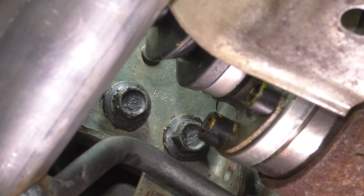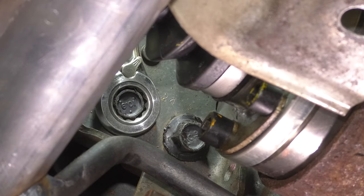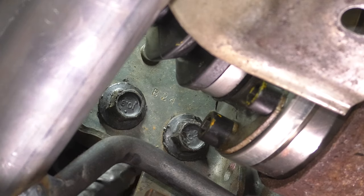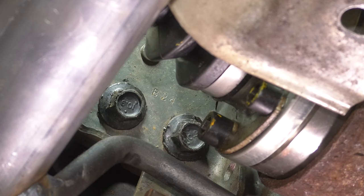Snugged up. I'm going to come back with a ratchet. I can't unfortunately torque these because of their location, but I'll come back with a ratchet that has a swivel head on it and make sure that they are actually tight. Okay. I actually can torque this one, just not this one. So 66 foot-pounds is the torque for all four of these. Like I said, I'm only going to torque the ones that I can. The rest, I'm just going to tighten up with a wrench. If you don't have the ability to torque any of them, just make sure they're nice and tight.